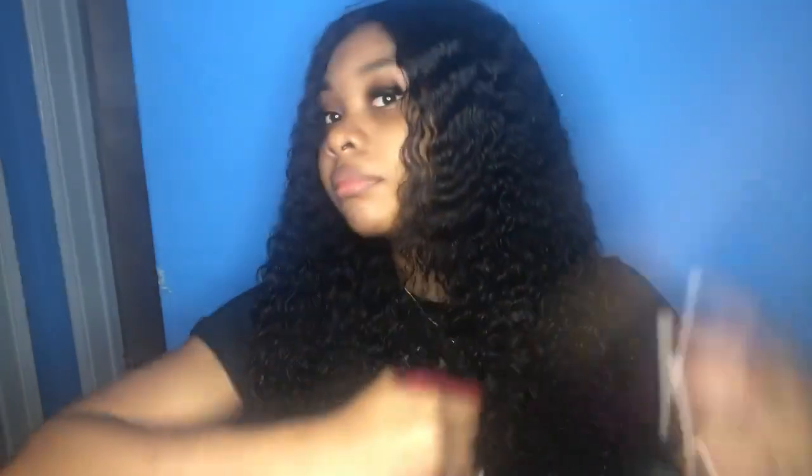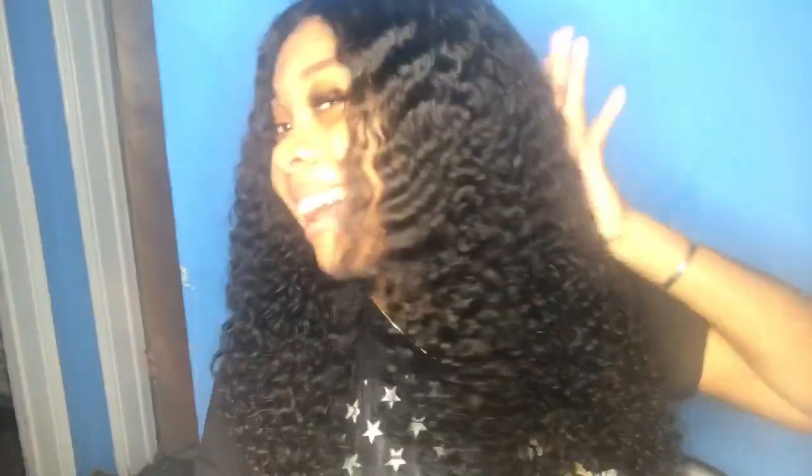but wet the ends more. The wetter, the better. See how it goes through even better. See how those curls bounce back? Yes, girl, yes! Yes, honey. See that? Yes, this hair is freaking bomb.